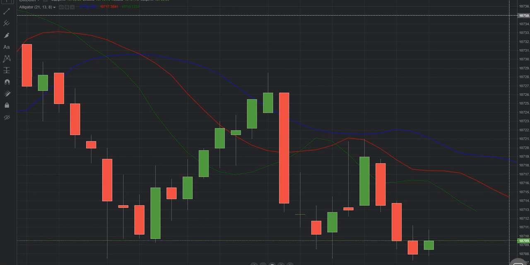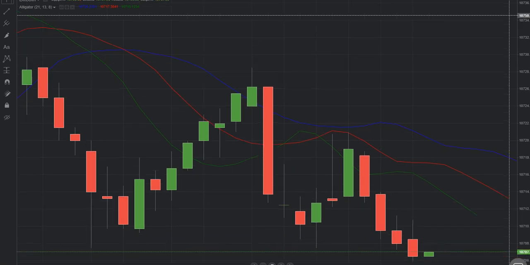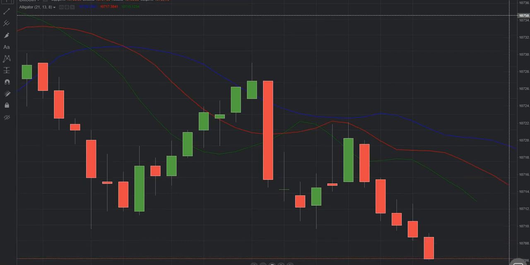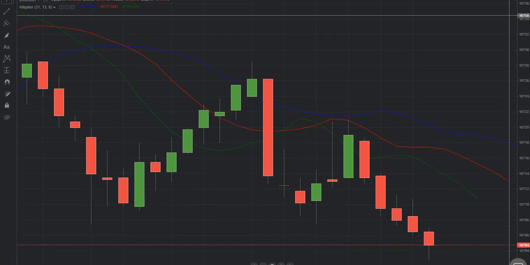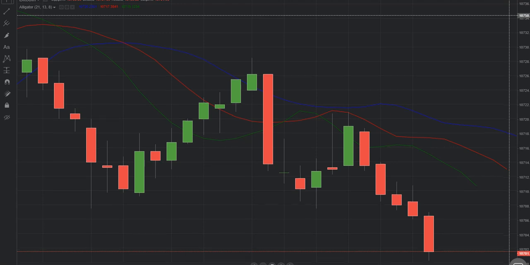First, the absence of a trend. This is the common state. It is indicated by those times when the lines of the Alligator indicator are close together. We can see it in this example where the green, the red, and the blue lines are stuck close together. This means that the alligator is dormant and the market is not really going anywhere, and that we are awaiting a change in state.